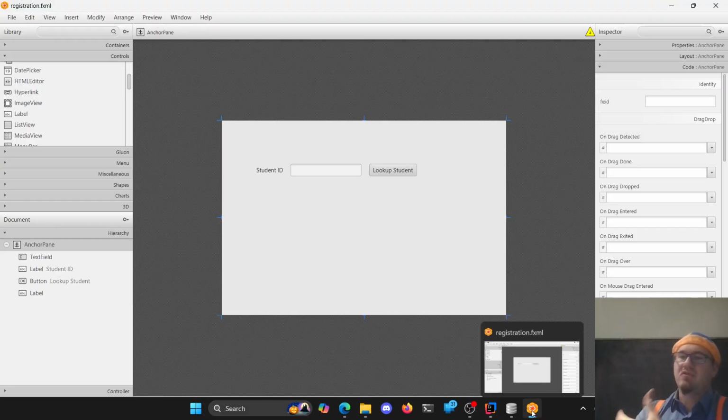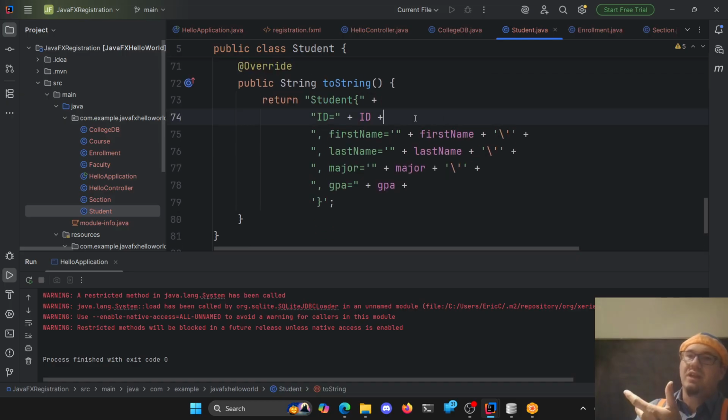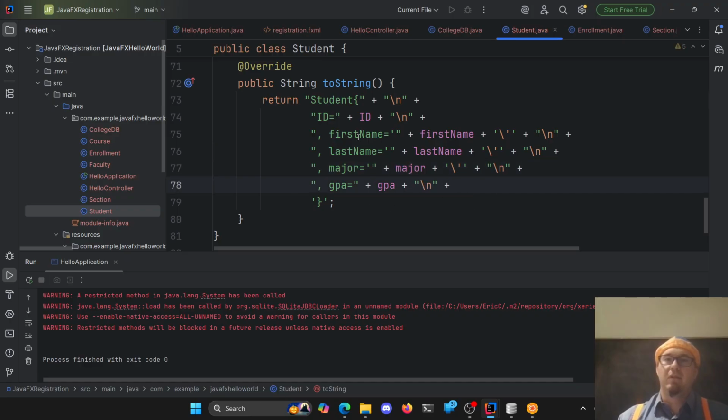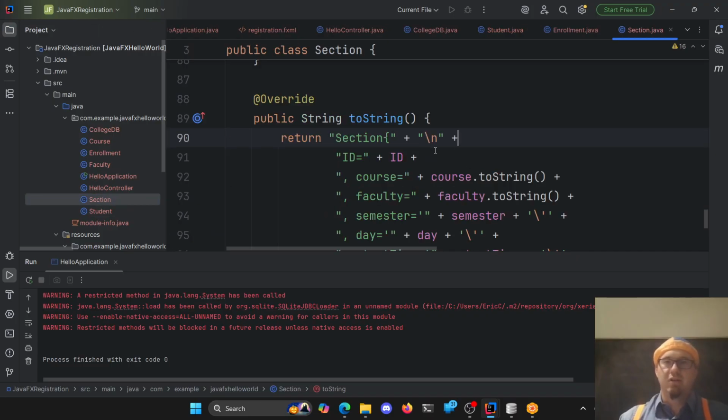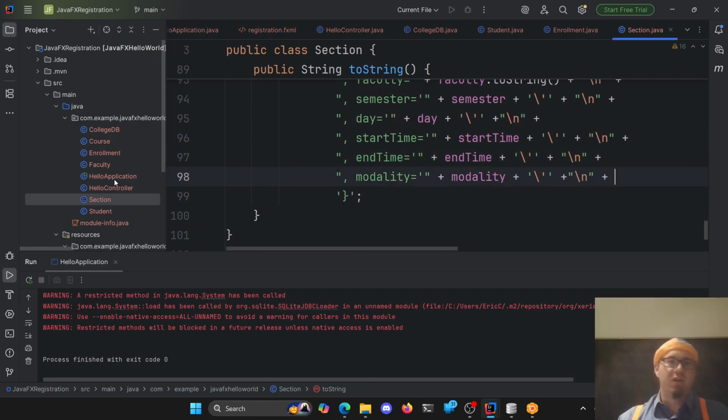It's not great, right? Just using these default toStrings is not the prettiest option here as we go because they're all just one line, right? It'd be nice if we had some new lines in here as we went. We can add in our own new lines if we wanted. We'll add in some backslash new lines here. And if we add a bunch of new lines in for all of these, it'll look a little bit nicer as we go, right? Just kind of clean all those up. That's for student, right? And we can go add them in for section, new line, and new lines, and new lines, and new lines, and new lines, right? Just to separate them all here.